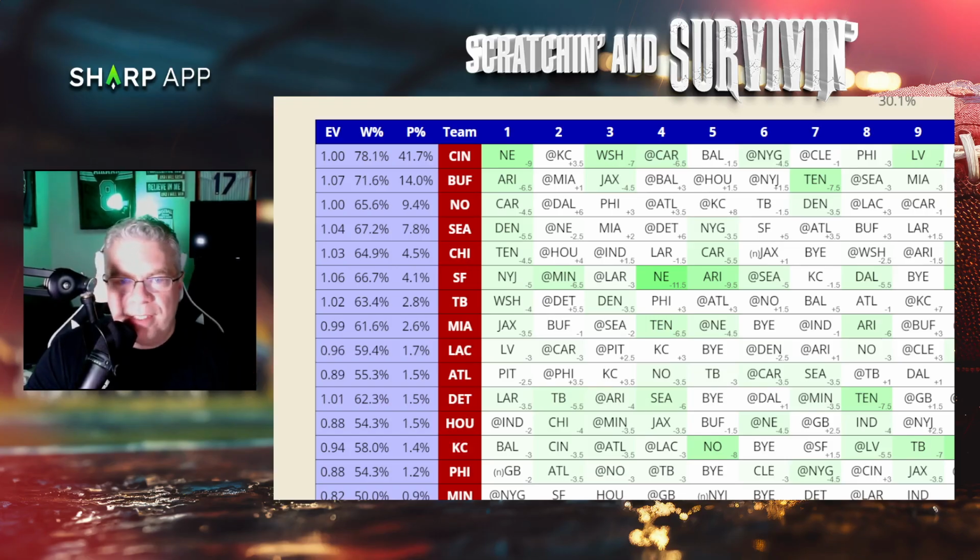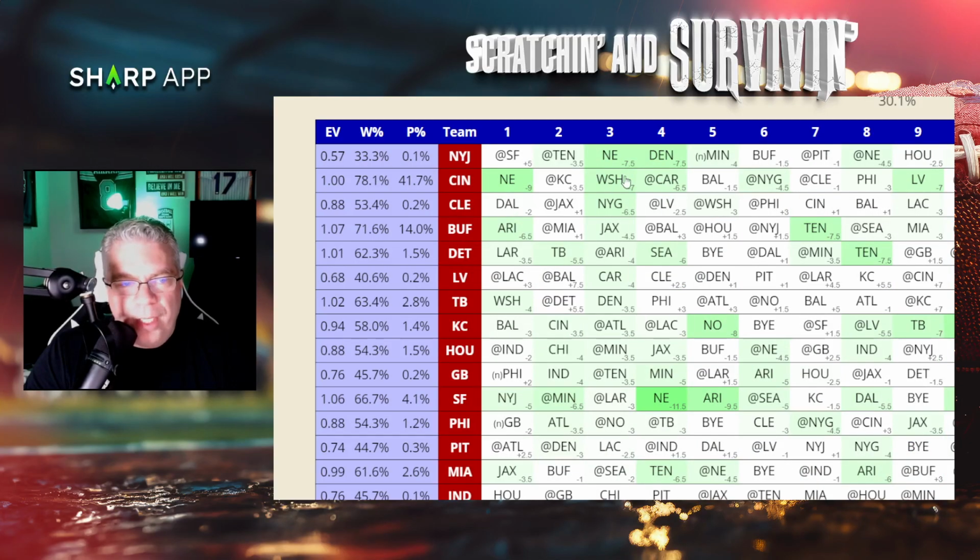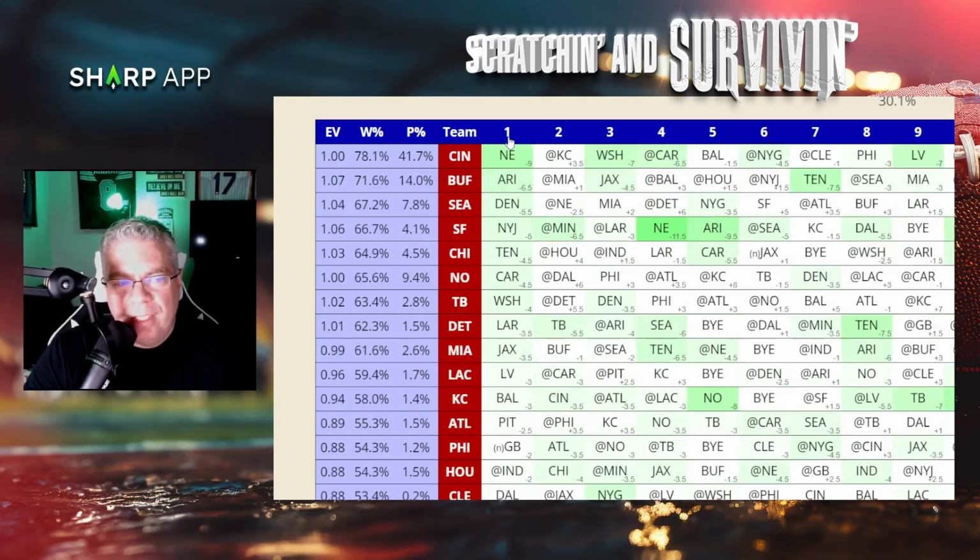So if we're looking at this, let's just look at it as an example. If you've got Cincinnati here as a 9-point favorite this week, next week at Kansas City, we're certainly not taking them, but there's a possibility here in week 3 we could come right back to Cincinnati. So if we hold Cincinnati off, the most optimal path may be to not play Cincinnati this week.